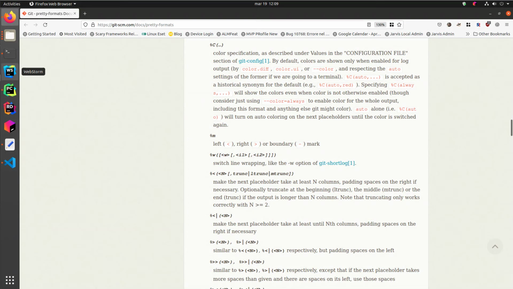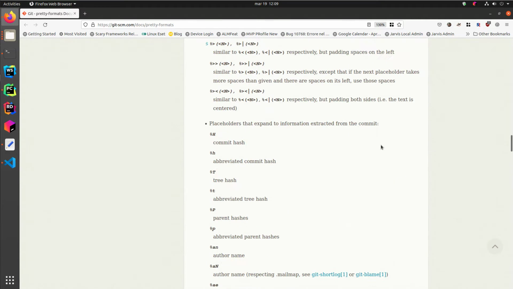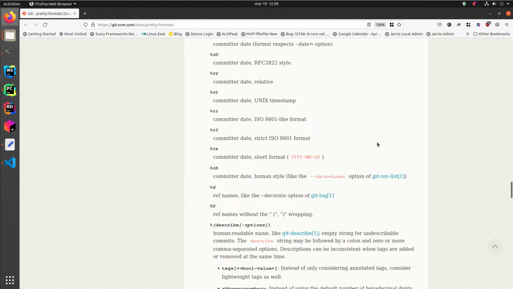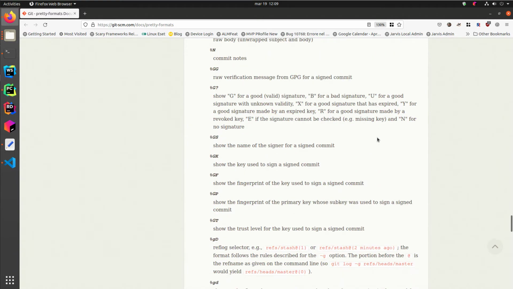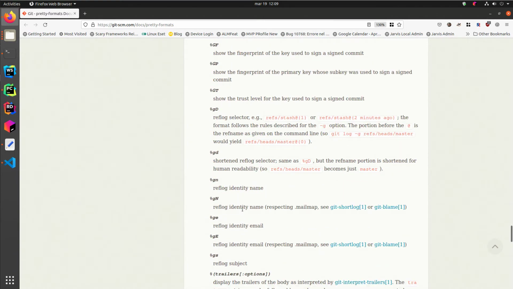As usual, if you want to have full information about the command, you can go to gitscm.com and you can look at all the possible output tokens for the pretty format. So you can really have a lot of possibilities, and you can look for the information you want, and then you can write and compose your pretty format string quite easily.